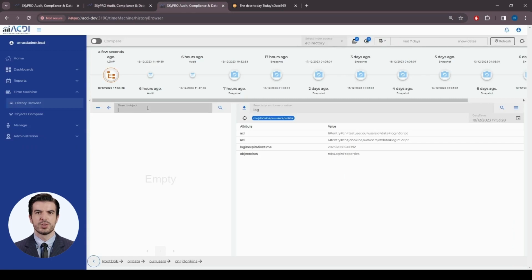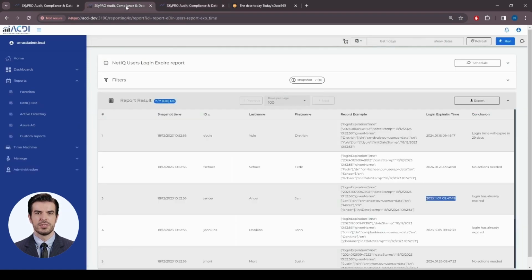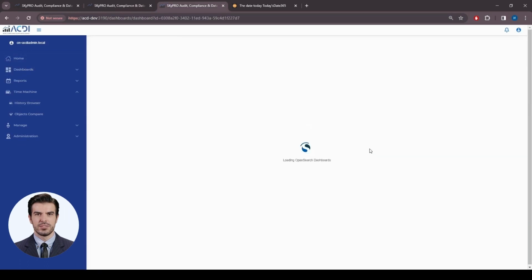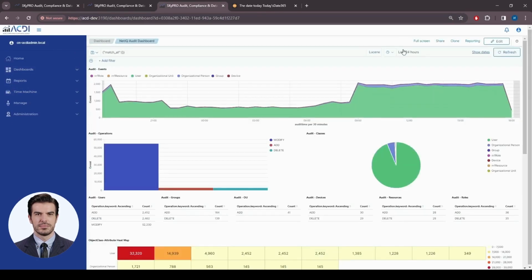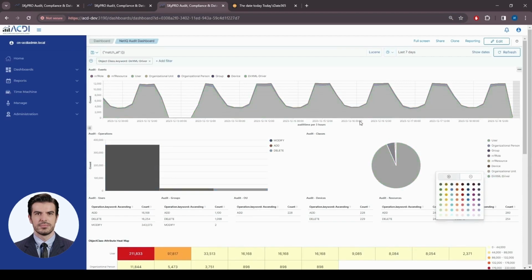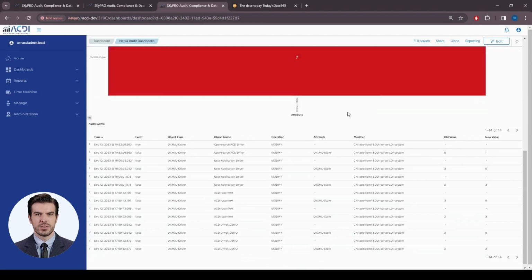The other ones are for attributes that contain numeric values, like the XML state of drivers. Let's check driver state changes in the dashboard. As you can see here, there were some state changes for drivers during the last week.